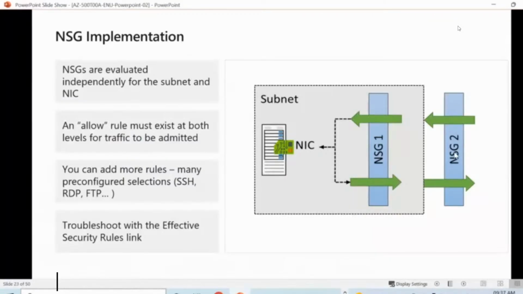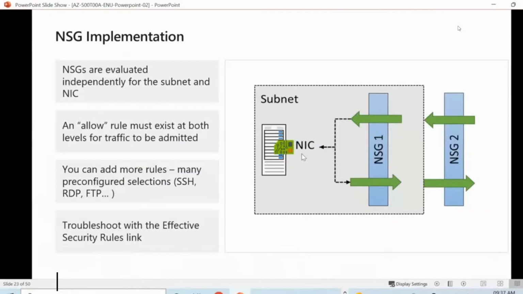Suppose you have 10 virtual machines, and only for one resource you want to use some different extra rules, and for 9 resources you want to use basic rules. You can do that.